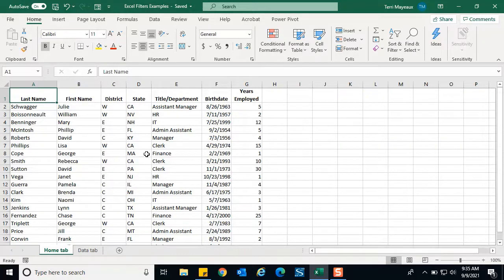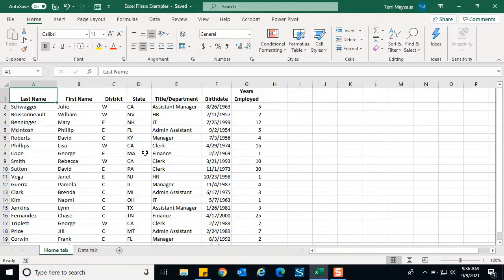And because it's only a list of 20, we might be tempted to sort this information, and maybe it's by district. And that would work. With 20 records, it wouldn't be too bad. We could find the district that we want without too much trouble, and then we could go from there, maybe print their certificates or whatever.